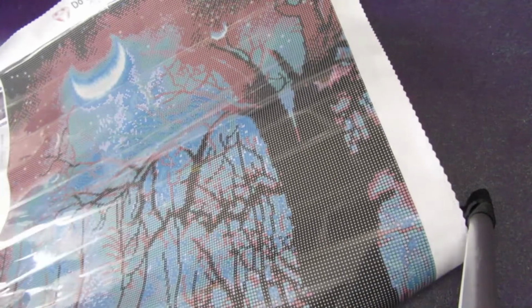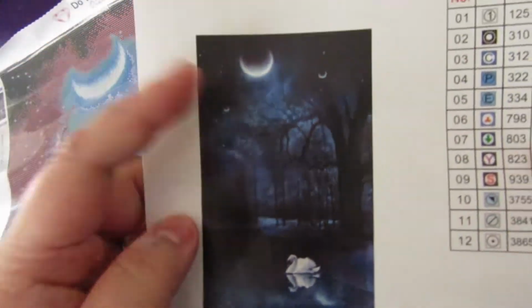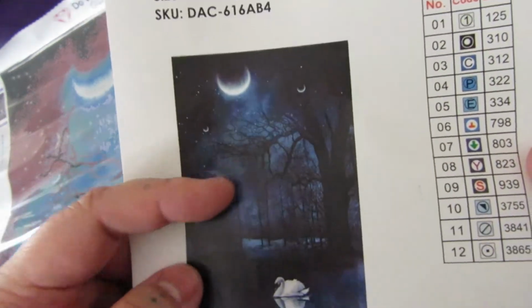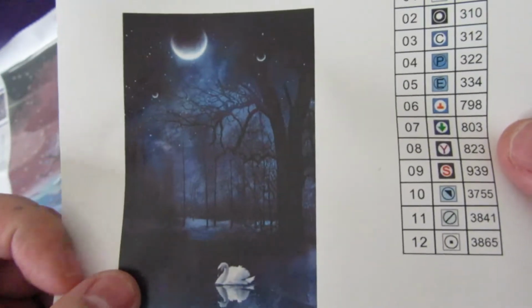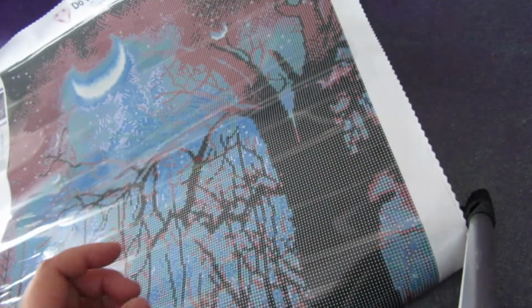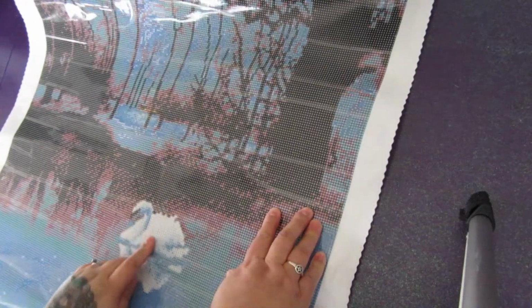I love the detail. Let me find it on the floor. From the thumbnail or the actual piece of artwork, you can see all the different blues and the blacks. The reflection here is just going to be so pretty for mainly a dark painting. At the top of the canvas we have the schematic with the thumbnail. At the bottom we have the schematic.